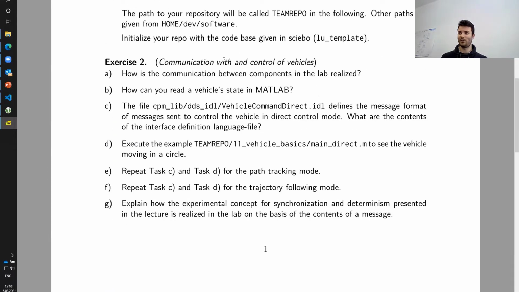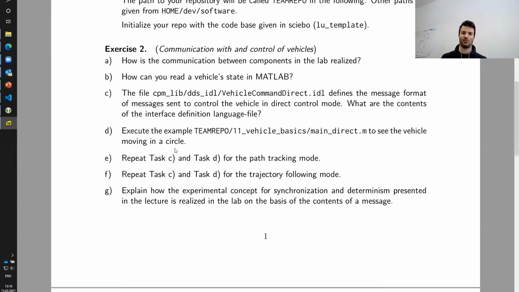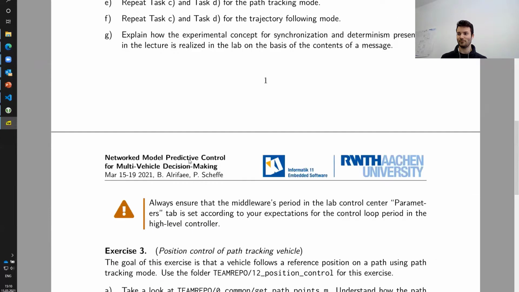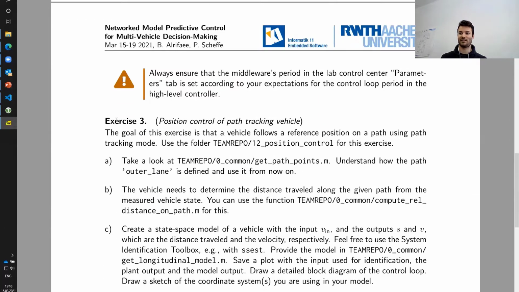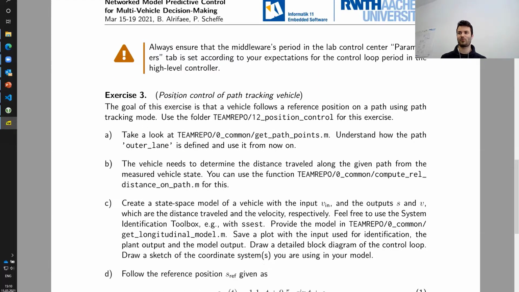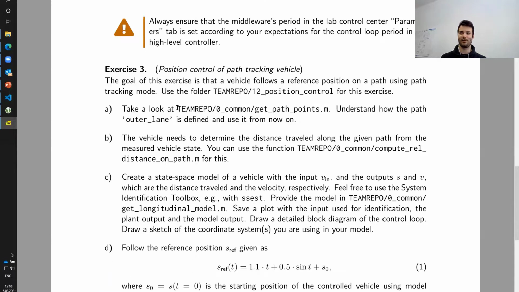Exercise 2 will be about the different vehicle modes and the communication via DDS. And exercise 3 is about position control of a vehicle in path tracking mode.